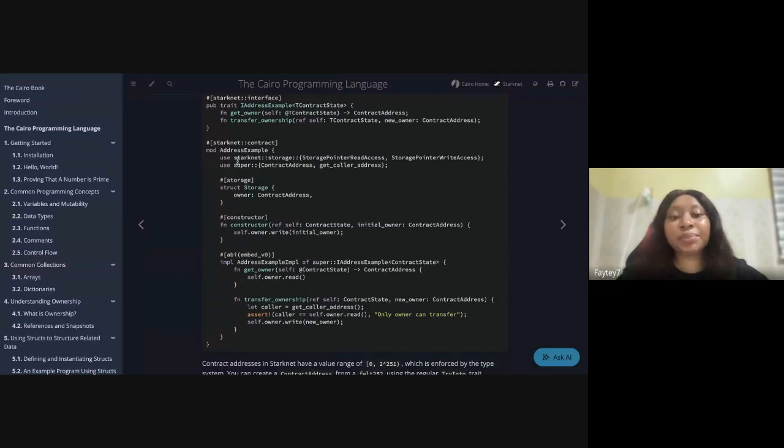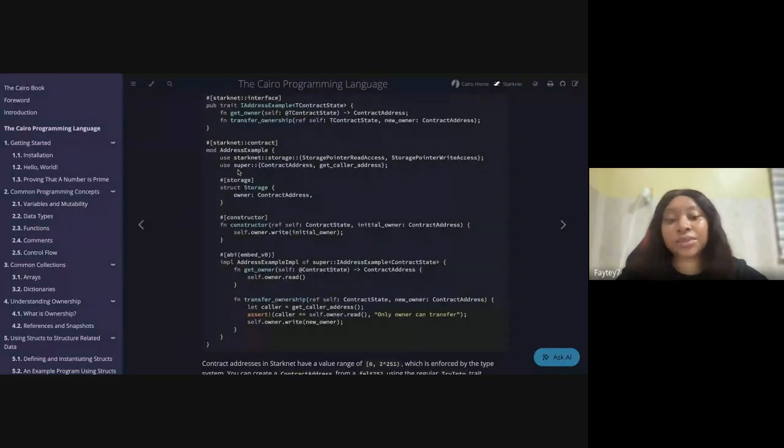So here we import Starknet storage pointer read access, and storage pointer write access. I'm sure this is clear enough for you to understand what is going on here, right? Ability to read and write to the storage. And then we use super.